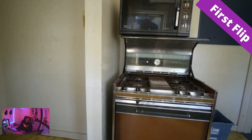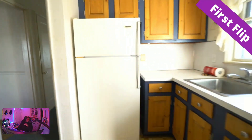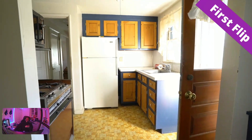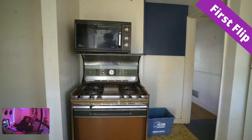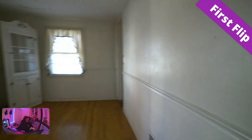You see where that fridge is? That's where the stove's going to be. Where the stove is on the wall, we're going to demo that wall — knock that wall down. That's just going to make the floor plan a little bit wider on this side. So that wall right there where the stove is, we're going to knock it out. Off to the left there, that little cranny, that's where we're going to put the fridge.